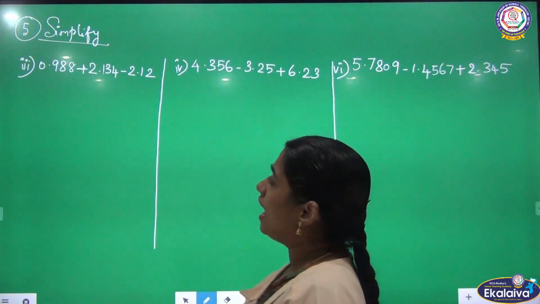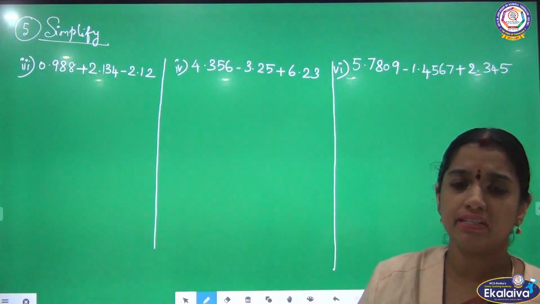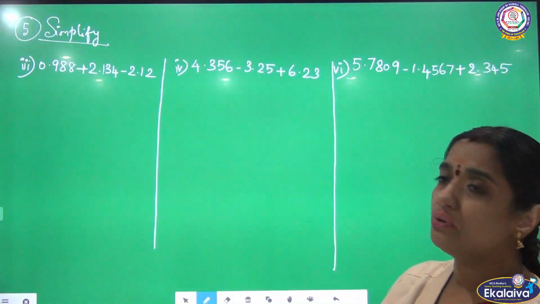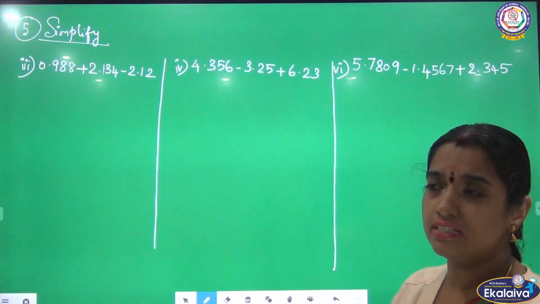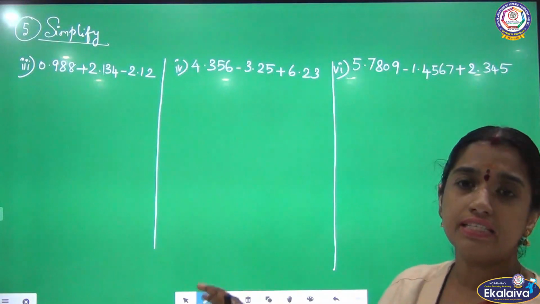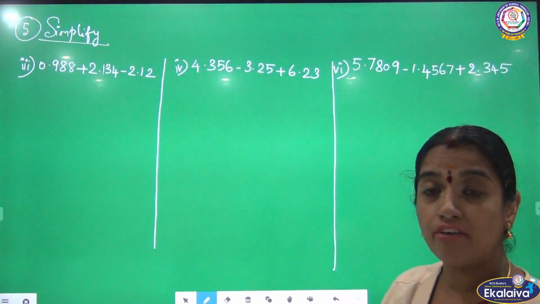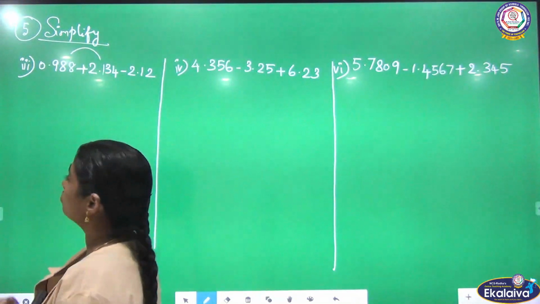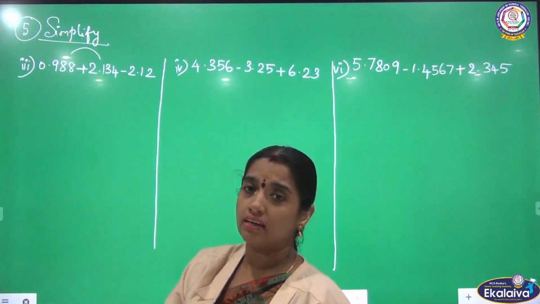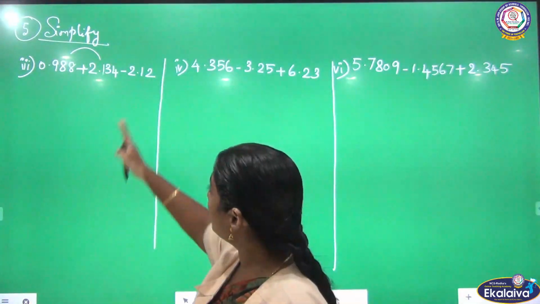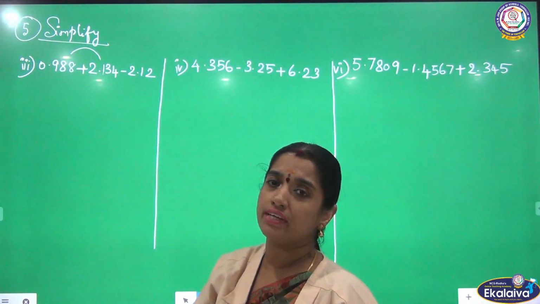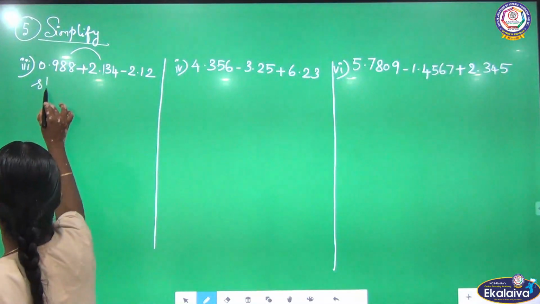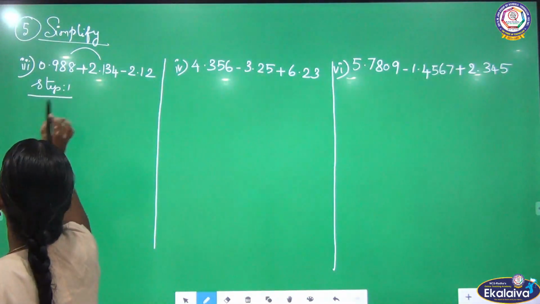See, listen. I am going to simplify. Simplify means here both the addition as well as the subtraction signs are there. According to that, if it is an addition symbol I am going to add, if it is subtract I am going to subtract. So, I have to do this in 2 steps. See, first step, let me add these 2. What sum we get, in that we are going to subtract this 2.12. Can you understand this, children? Shall I do this in 2 steps? The first step, step 1, I am going to do. Listen, what is my step 1?